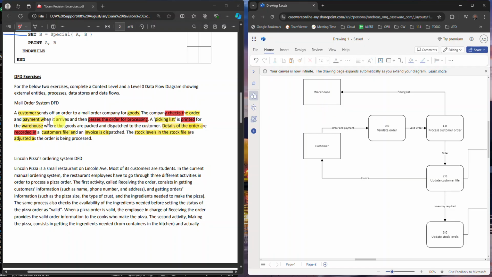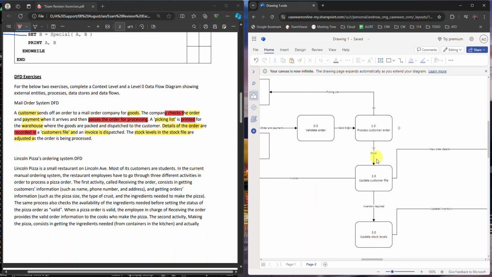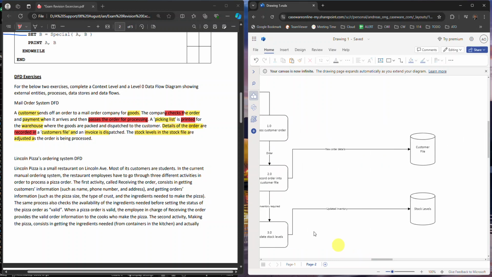Then the details of the order are recorded in the customer file. So in here, you can do update customer file, or you can do record order into customer file. That can be your verb. So the order details still come here, and in this process that gets pushed into the customer file.